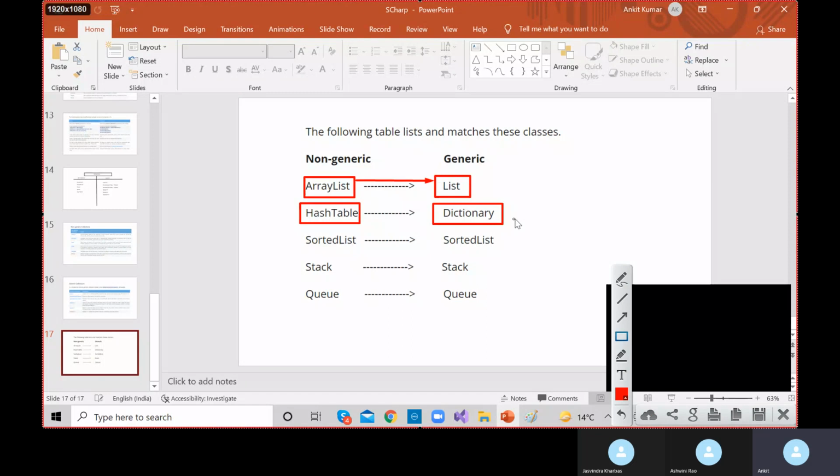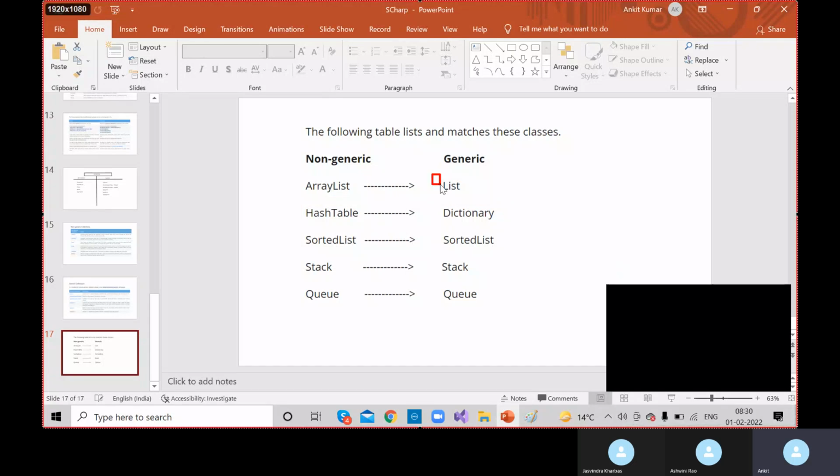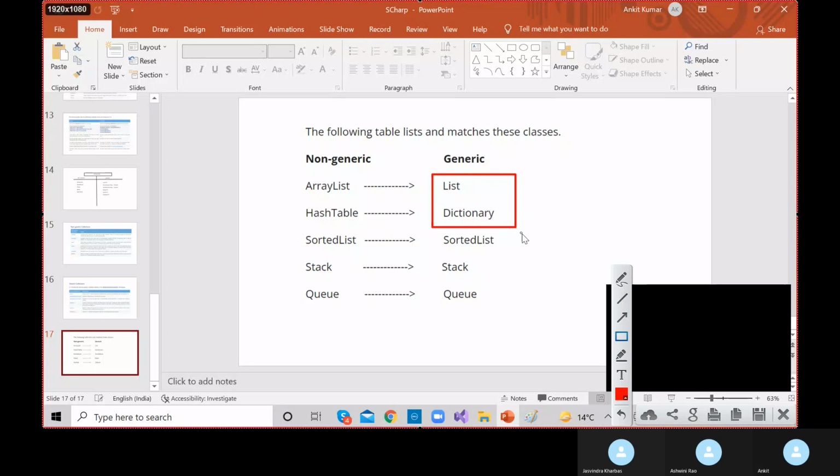Most of the time, in the real-time frameworks and projects I am working on, we have to deal with list and dictionary, because generic collections give us the functionality of storing similar types of data. Sometimes we may require non-generic as well, but most of the time we define generic ones: list for simple direct values, and dictionary for key and value pairs.